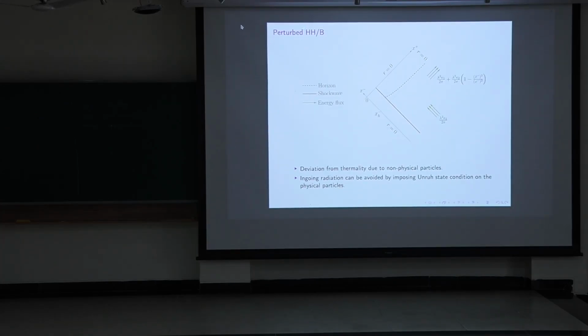If you have a perturbation, then it develops once again a horizon-like structure. It is completely singularity free, and then there is some radiation coming in depending on kappa 1, and radiation going out depending on both kappa 1 and kappa 2. In fact, given this kappa 2 number of particles in the outgoing radiation, if you calculate how the outgoing radiation entropy behaves with time x minus, you will see that it has a Page curve like behavior. It grows initially and then it falls down.